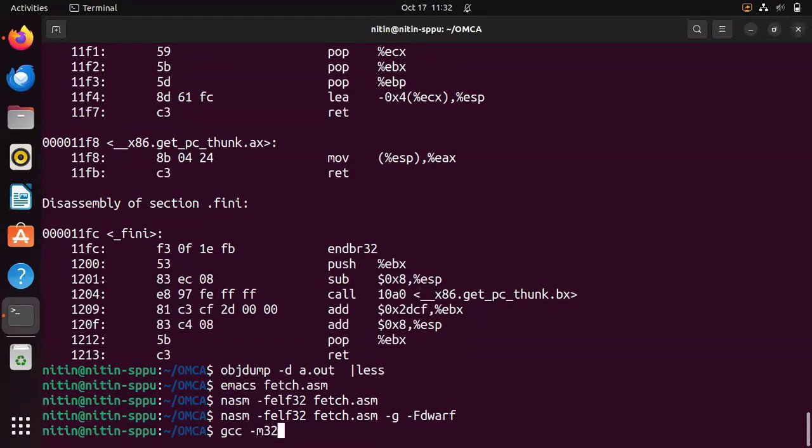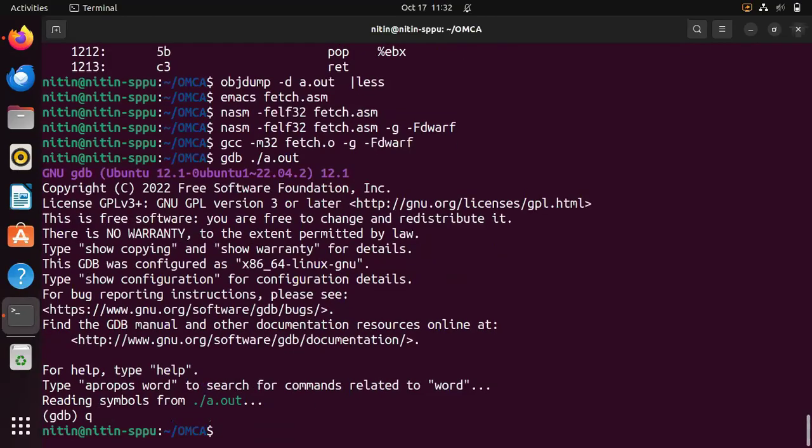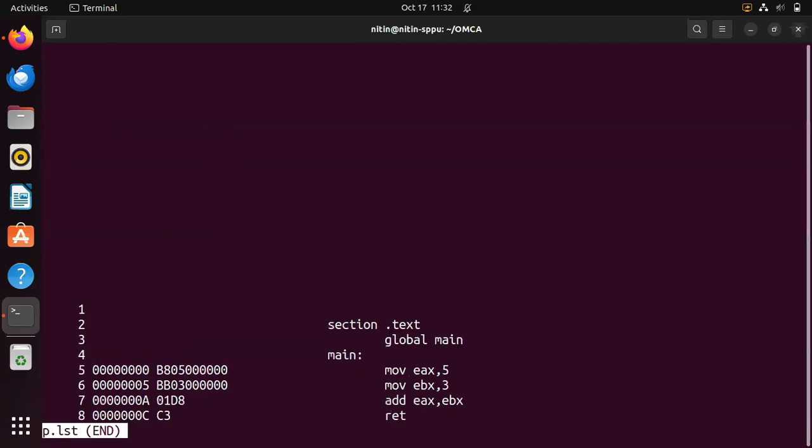Then I'm generating the executable, fetch.o, with -g -f. Let me use GDB. Okay, now before that, let me show you how the code is generated after assembly. If you see, these are the line numbers. This is compile time binding, or translation time binding, that's what we call it.